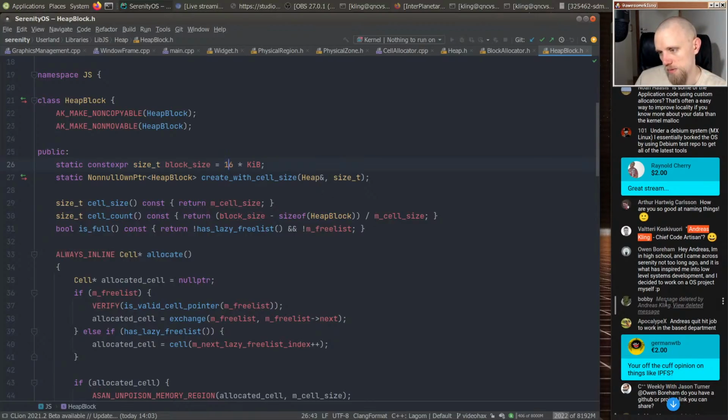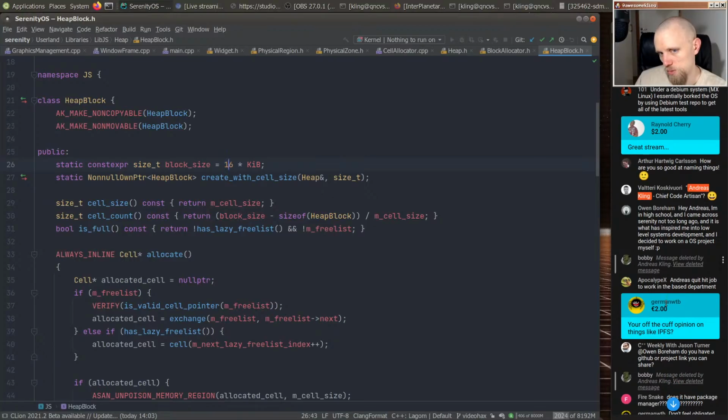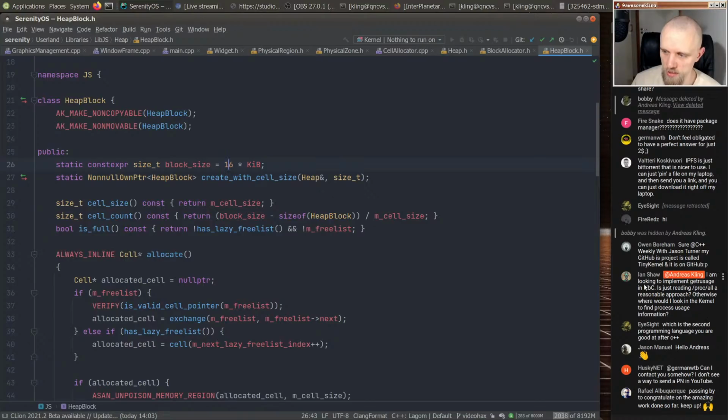There have been some things recently that made me think we should build a basic arena allocator, for example. Situations where you have a lot of allocations that sort of live and die together, and an arena allocator would be a really useful thing to have for stuff like that.